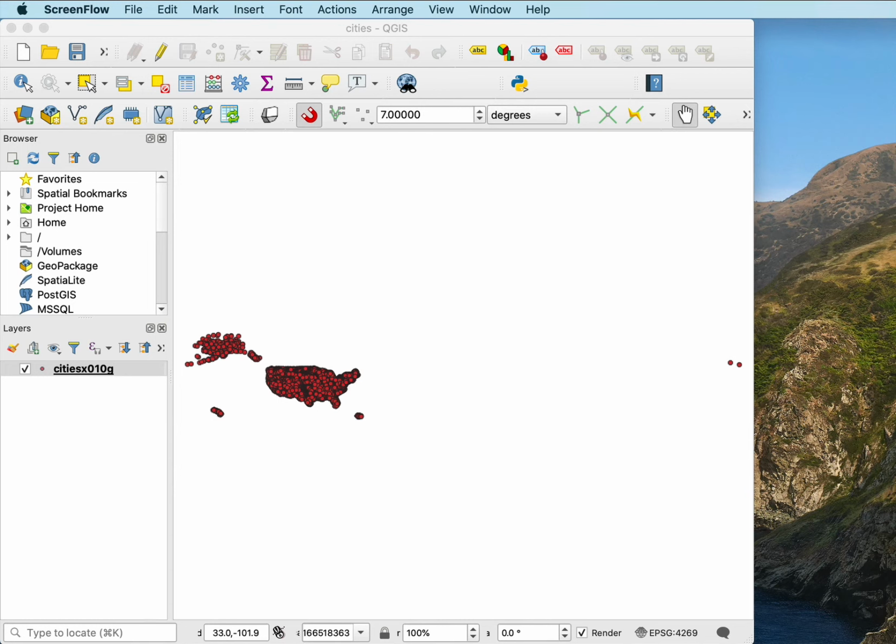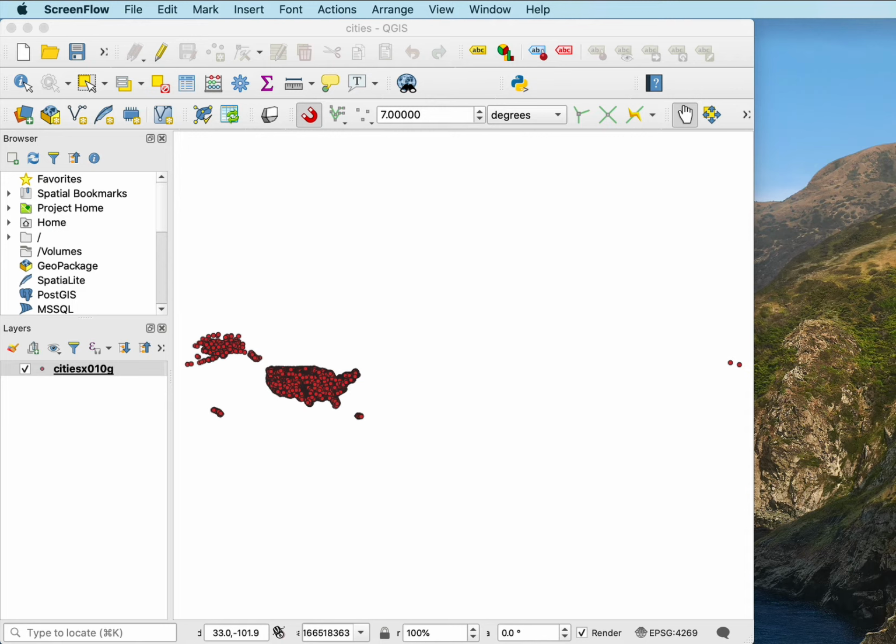I'd like to show you how to select or subset a data set and save just a piece of it. Part of the reason we need to do that is that the data sets are often large and we don't want to carry all those data along. We're not interested in all of them and they just slow things down.